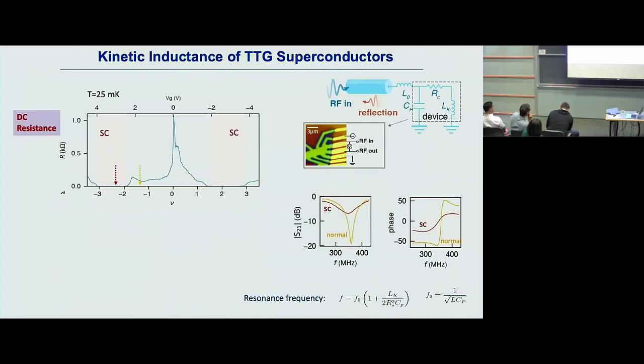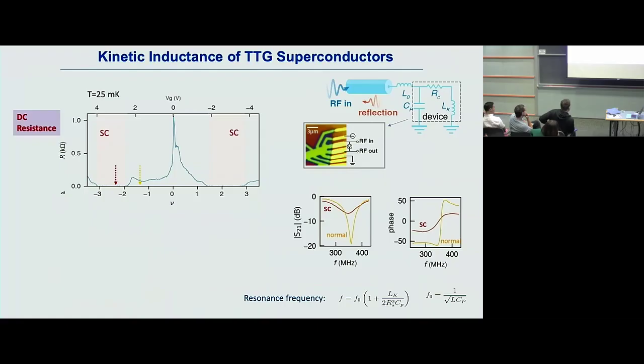Now, what we can do with the same device is send the RF in, removing the DC connection. We put the radio frequency in, radio waves out, and look at how the reflectance of the sample looks. As I said, we put these matching circuits in there to deliver the right amount of matching power at the frequencies.